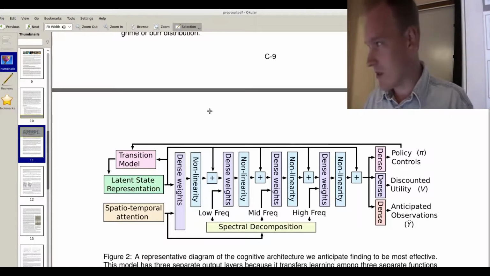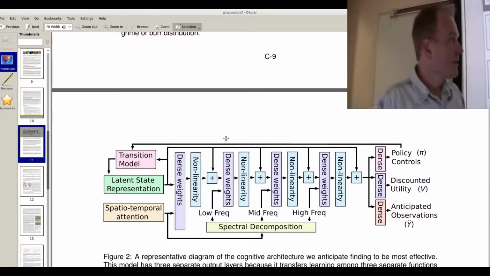Let me just go back to my diagram here. So the A3C model has two outputs. One of them is policy, that is, it chooses what controls it's going to make, so it chooses actions, and the other one is a utility estimate. The idea of utility is it judges how good its controls were. I briefly talked about actor-critic models in a previous lecture. Well, A3C is both an actor and a critic model, but it uses the same neural network to do both jobs. And the advantage of doing that is it enables transfer learning.